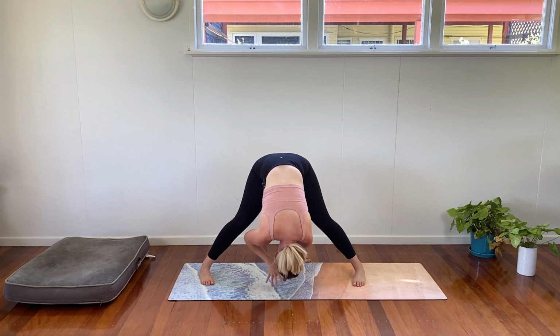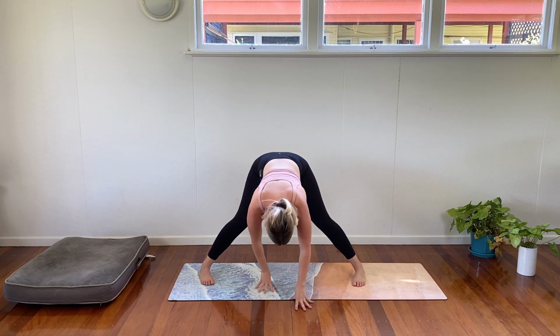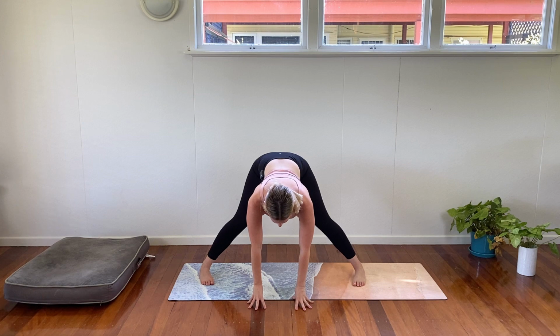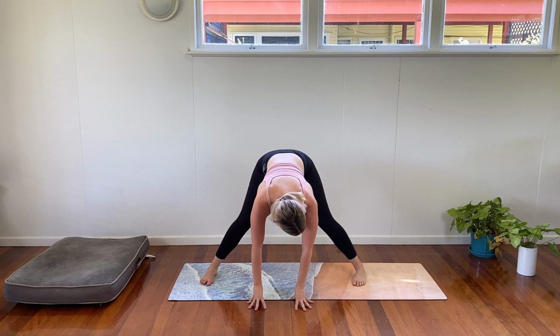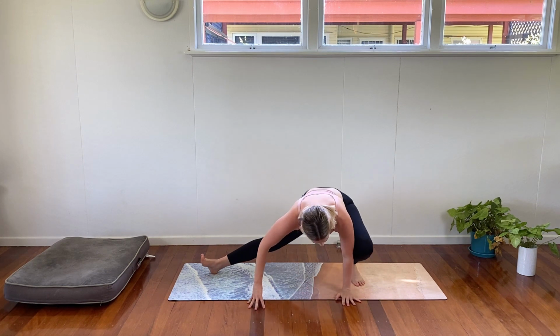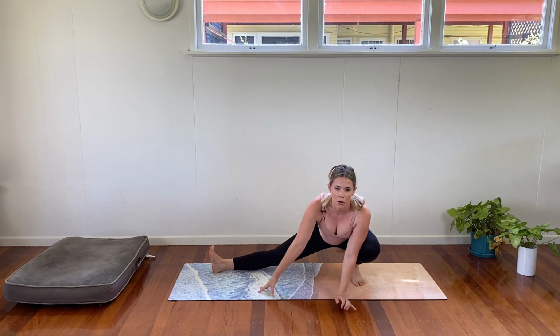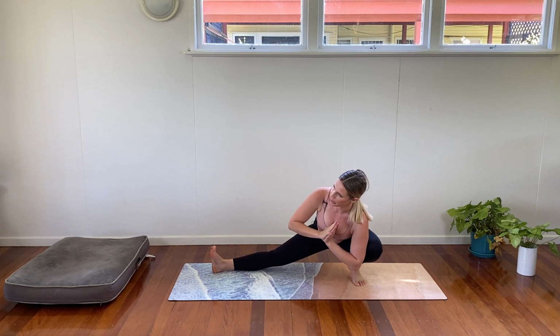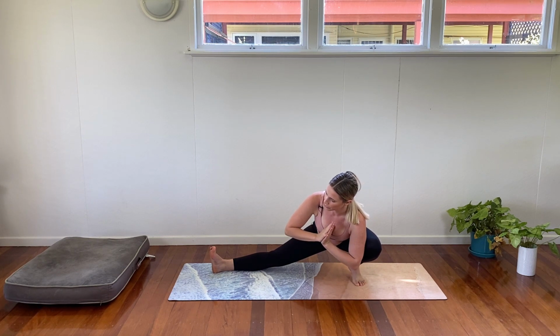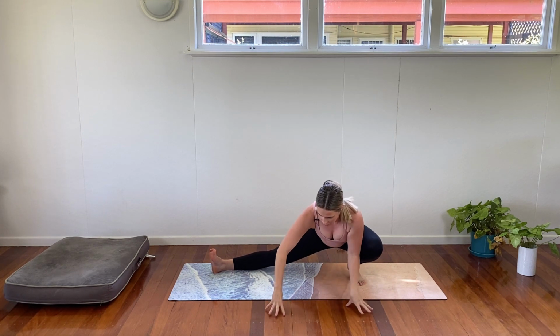And when we're ready, we're going to come back up, lift ourselves up, so onto our fingertips, underneath our shoulders, come on up halfway. We're going to sink down onto the left heel, lift the right toes coming into our Skandasana. Now, instead of opening up the arms here, hands come to heart center, thumb on sternum, revolving. Breathe here for 5, 4, 3, 2, 1. And when you're ready, place your hands in front of you.